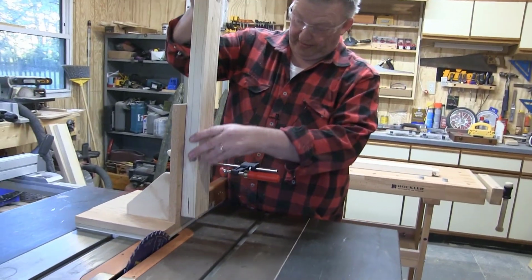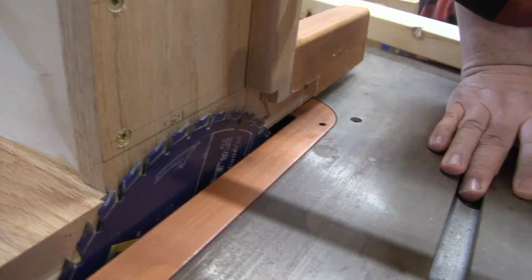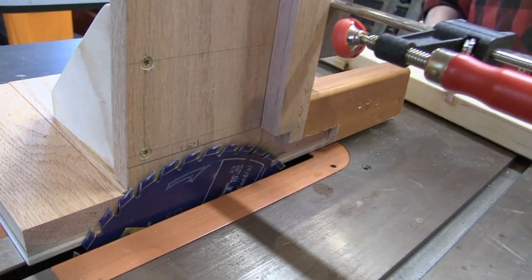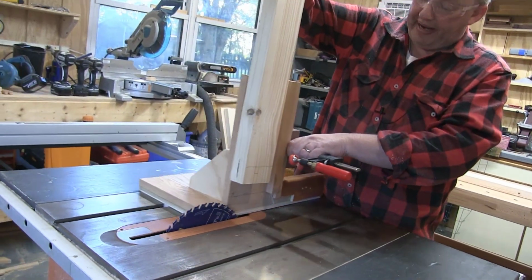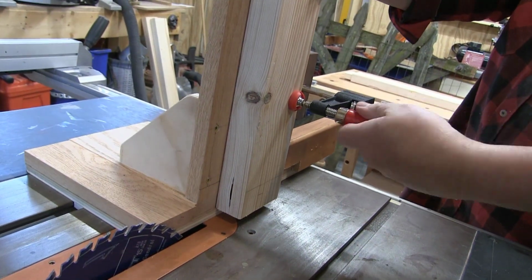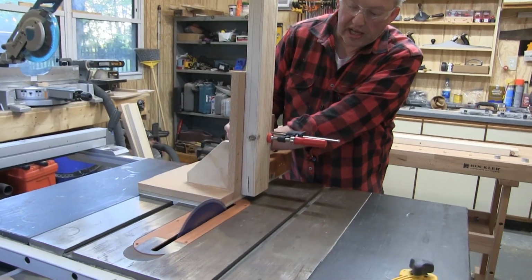I've set the depth. First of all, let's push that forward so you can see. I've set that depth there on that blade to the depth I need, which is 1.5 inches, which is the thickness of my 2x4s. And so that's set to that line there, so that's good. And now what you do is, let's bring it back here. There's a little lip here where this has been set back that this sits on. So I rest it on there, and then just crank that in, and then I'm going to start the saw, and then we just slide through.